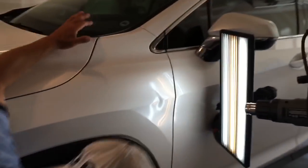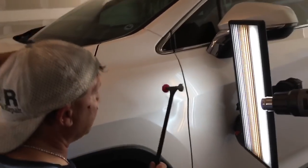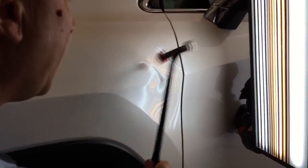Now we're up to 120. It's real hot. I'm going to turn it down. I'm starting to sweat on this one. And I'm still going to go for this brow. You see where I'm hitting? It's like right on the back side of this brow. Front side, I guess.